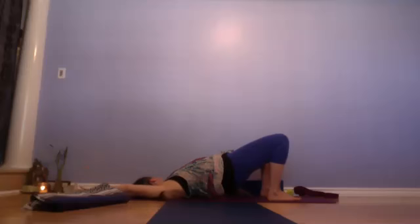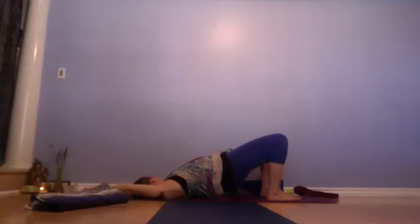If you find that this doesn't work for you, go ahead and put that block back underneath your hips. Moving with your breath. Slowly, we're gonna do each side one more time.